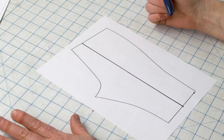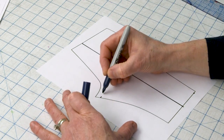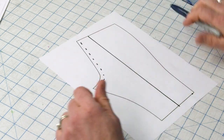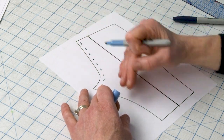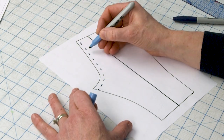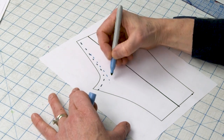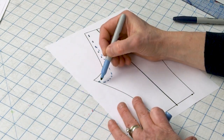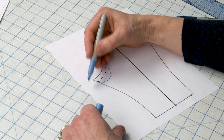If we were to scoop the crotch, because that's a pretty popular adjustment. So first what I want to do is I just want to draw for you the original stitching line. Okay, so if we were to scoop now to make more sitting room or to make a deeper hole and lengthen the back rise if the rise is not long enough, what you would do is you would do something like this. You would start at the straight area and then you would scoop, and depending on what you're doing, a scoop can either join the original seam at the inseam, or it can actually be lower and go off into the front.